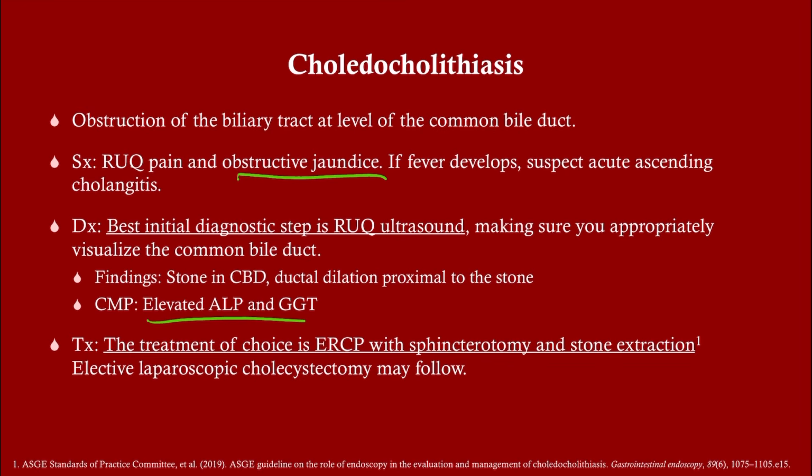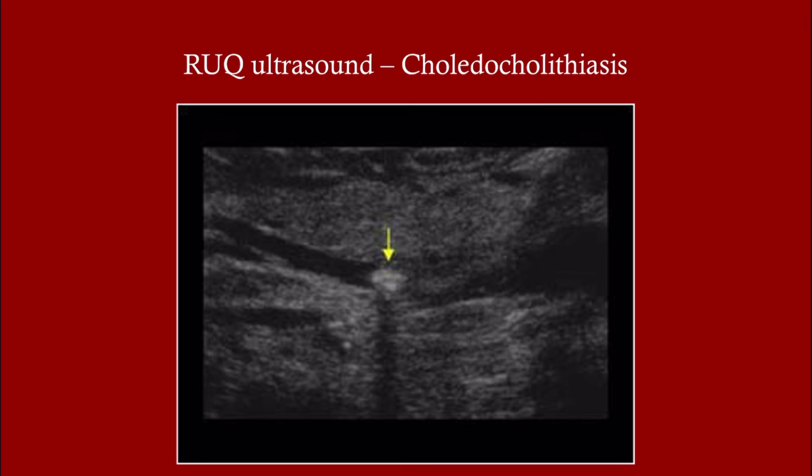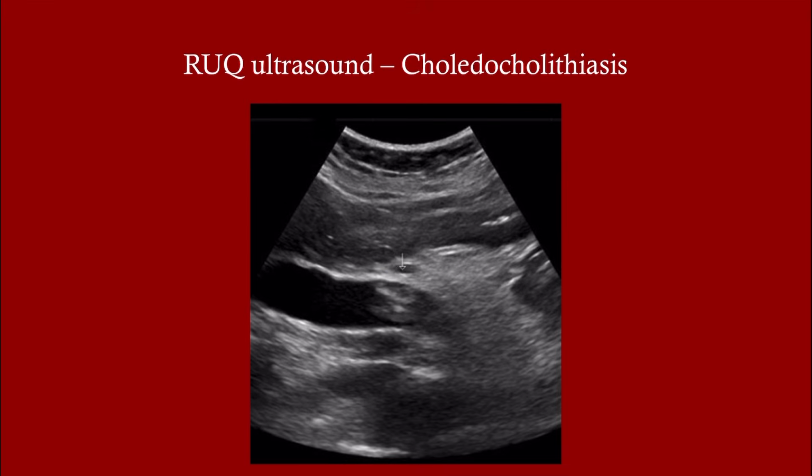We got to get that stone out, and we cannot do that with a cholecystectomy alone, but these patients will go on to get elective cholecystectomy because remember, the ultimate origin of that stone is in fact the gallbladder. So here you can see it in the common bile duct. You're probably not going to get shown this on your exam because it's really hard to know exactly where you're at just by looking at this.